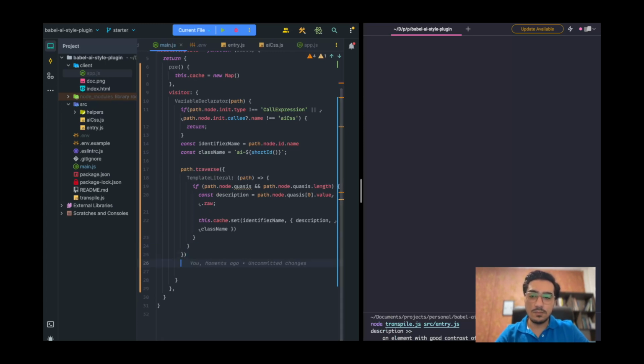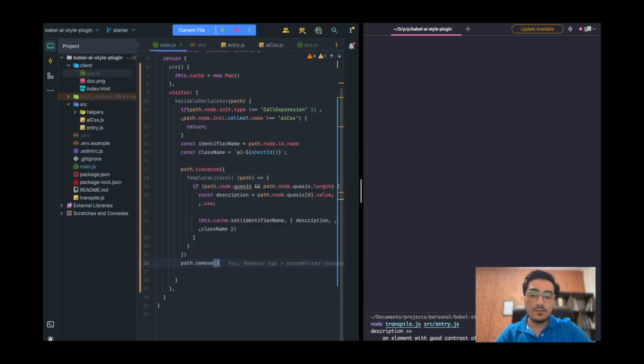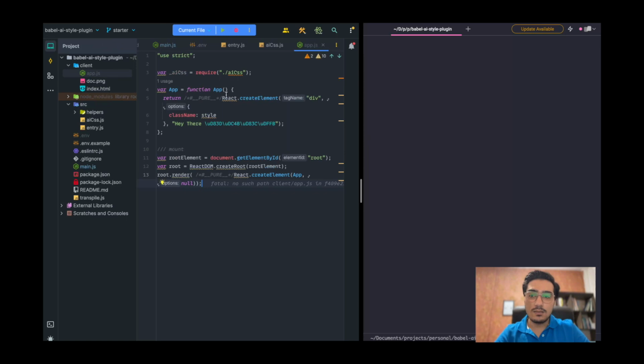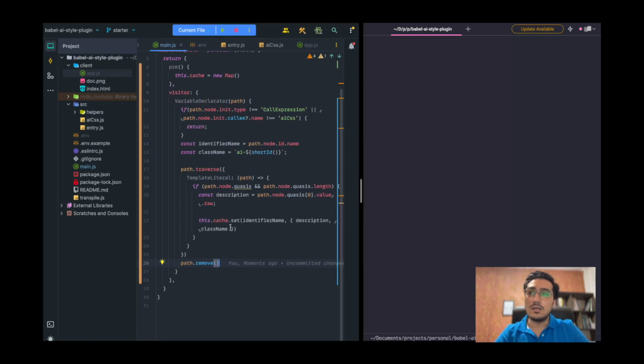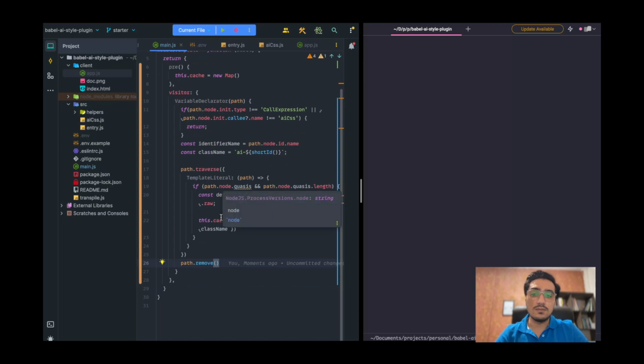So I can simply use pass remove. If I remove it and run the transpile again, you can see it's deleted. So that's it, the first step is done.